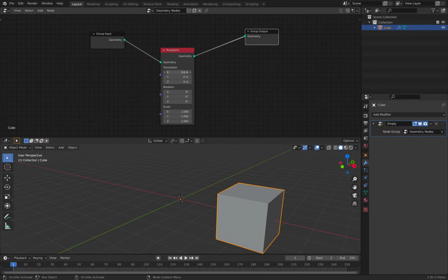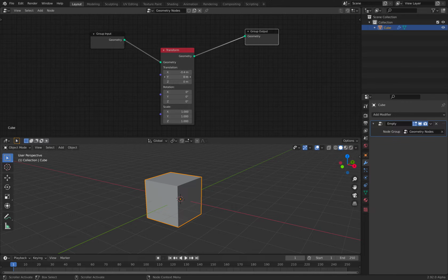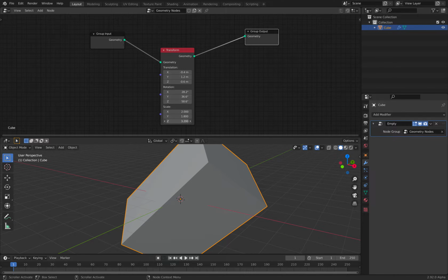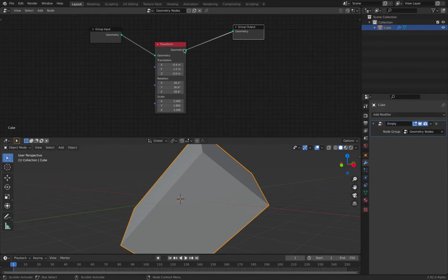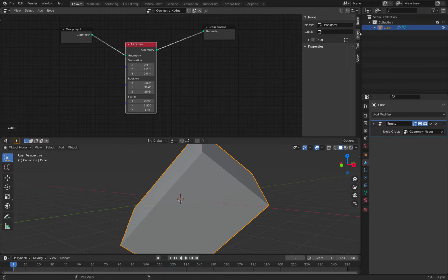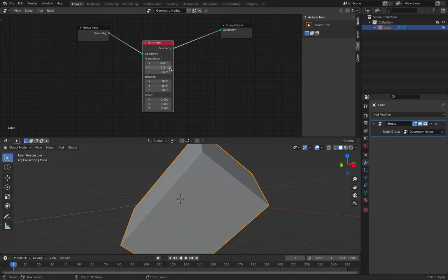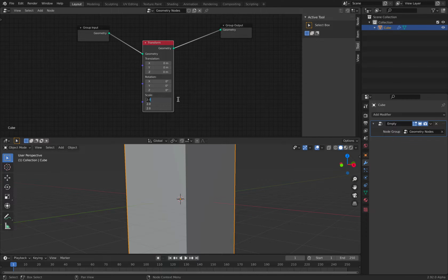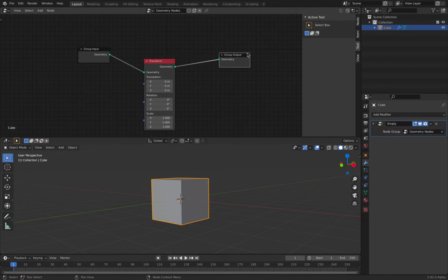But if we start to play around with these transformations, we can translate, we can rotate. The rotation is in degree, and we can scale. So we have actually quite a couple of options. So let's try resetting this. Currently, I don't know if they have reset. Maybe in the future they have reset. Actually, Blender has a shortcut to reset everything. But for now, just reset the number.